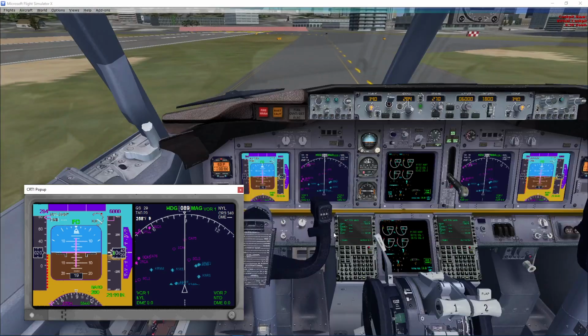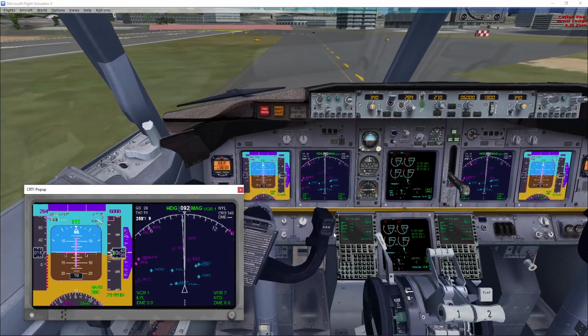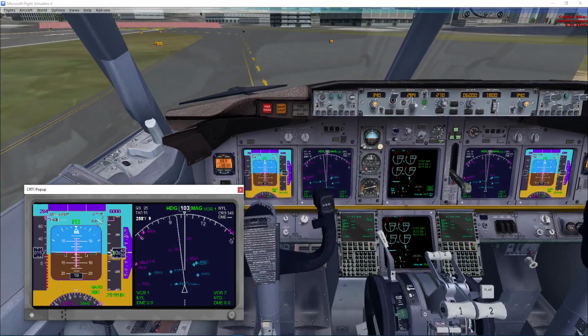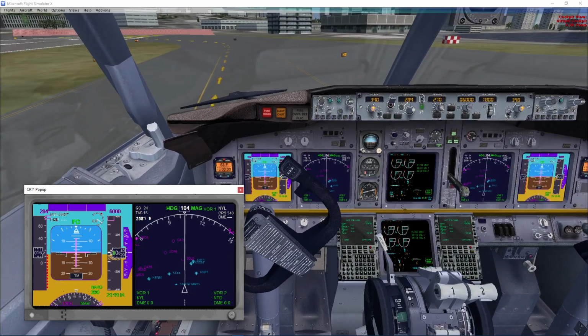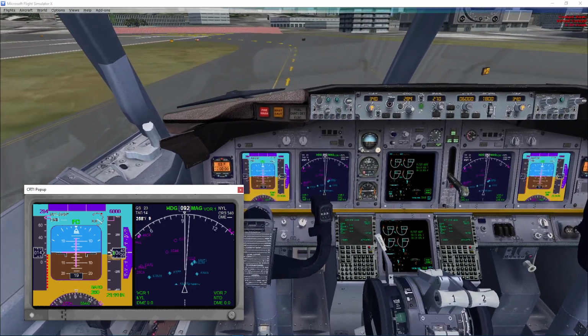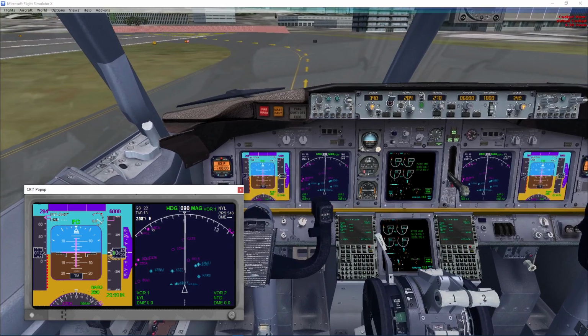We're almost there. We better cut some power. Period key, brakes.